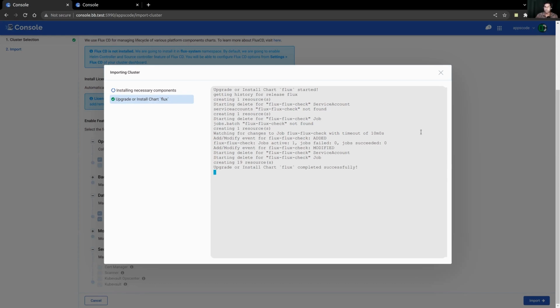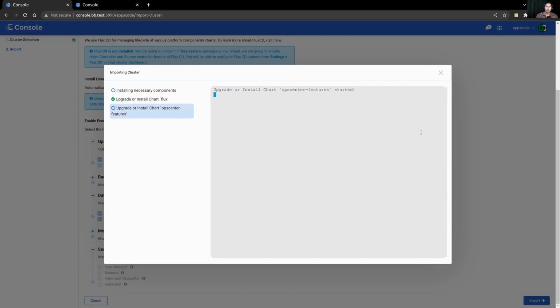We are heavily working on this so that you can see every step that is happening on your clusters. So we are trying to be transparent here. The things we are installing in your cluster, you can see the live logs as well.